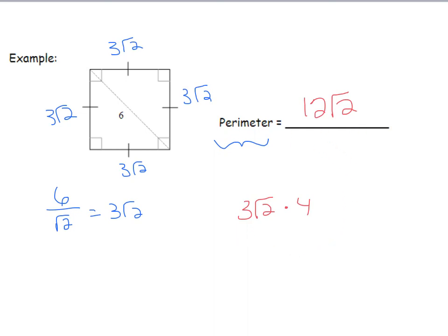We need to do a lot of practice with this, you guys. These special right triangles are not going away. They're going to follow us for the rest of the year, so we need to understand them. Make sure that you come to class with any questions that you have. It's very important that you stay on top of this.